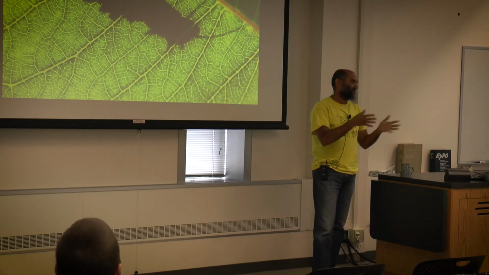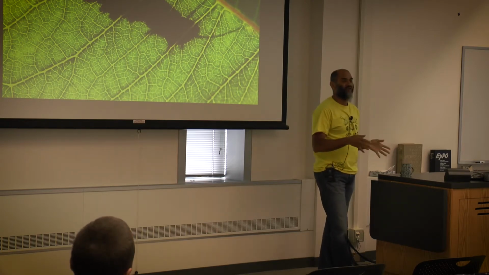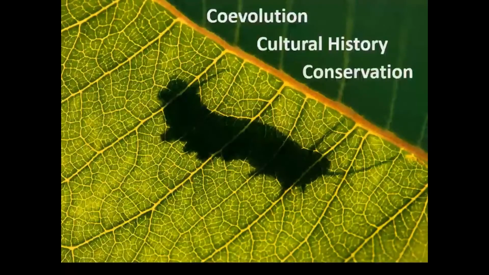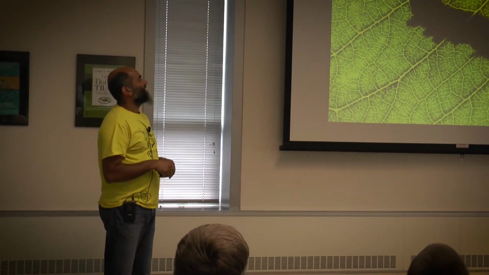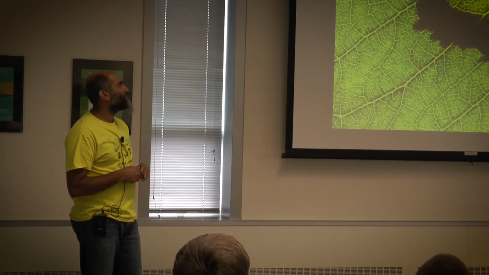There'll be plenty of time, and I welcome your questions, both about what you read in the newspaper or what's happening in your garden or the coevolutionary aspects or whatever. So here we go. The 3 topics I want to cover relate first to the natural history of the monarch-milkweed interaction, and that's covered under this term we call coevolution. I'll explain a little bit about what I mean by that.